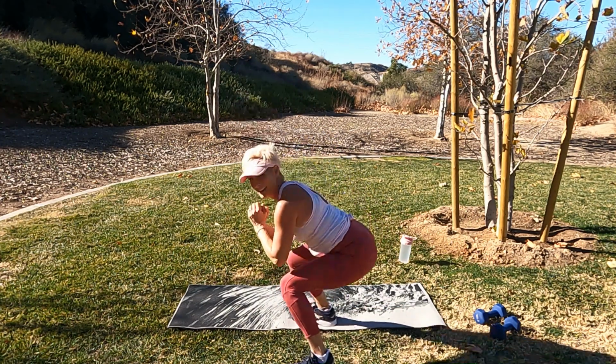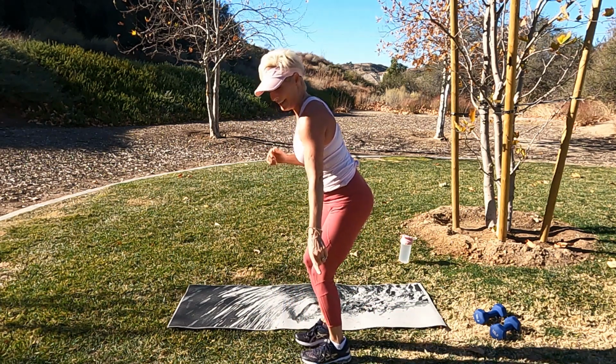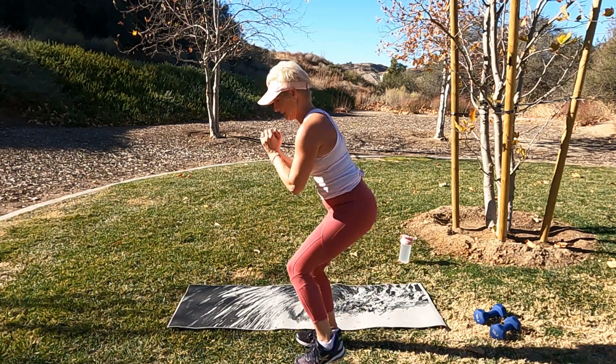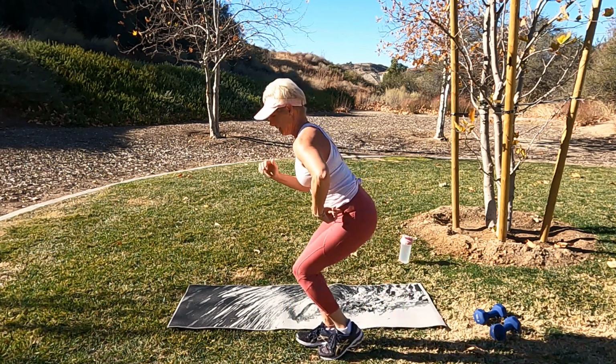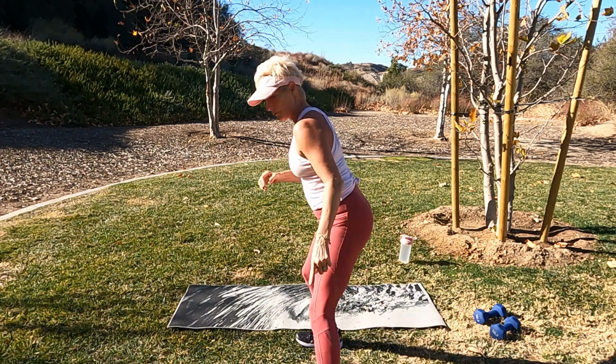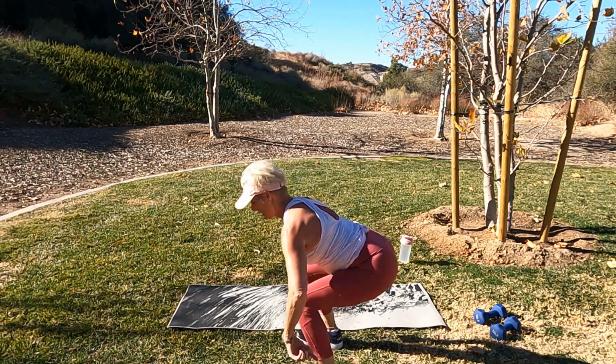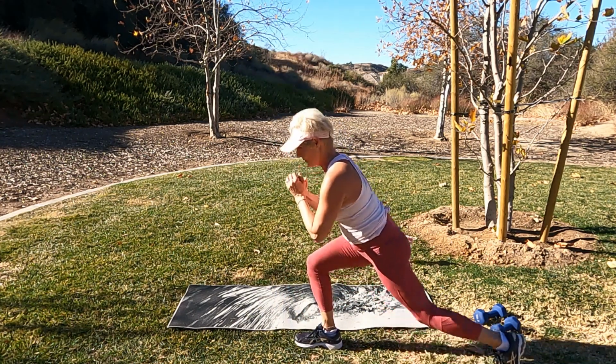Woo! All right. Now we're gonna squat it. Here we go. Squat. And lunge. You're not transferring the weight out. Make sure when you step out, you shift straight back. Woo!